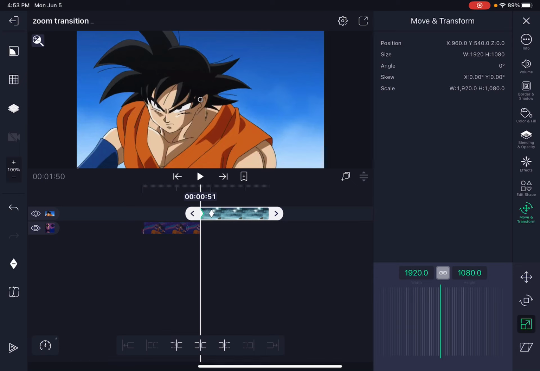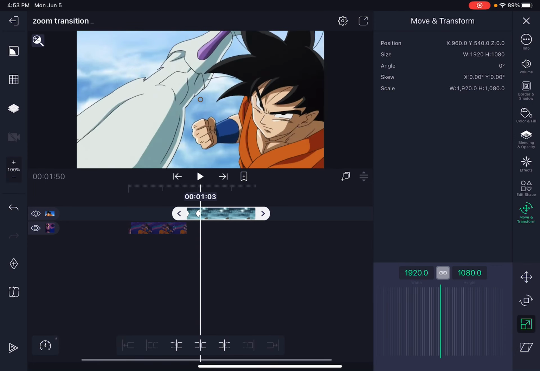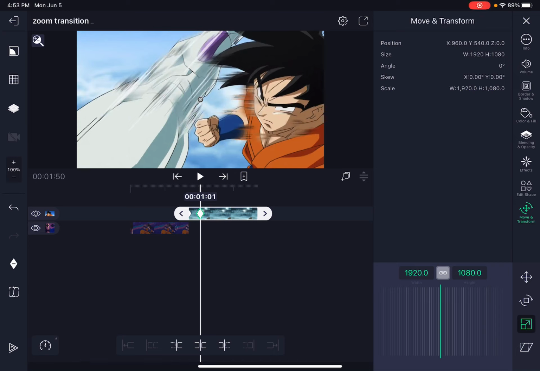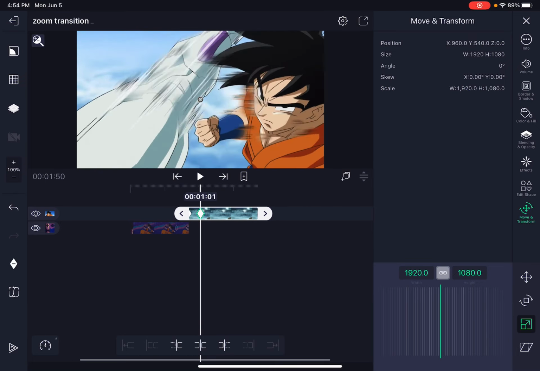Remember like last video how I explained it goes by 10, 20, 30, 40, 50, and then a minute. So since this is 51, it goes for a minute but plus 1. That's because 51 plus 10, and Alight Motion math will be 01, or 1 second and 1.01 seconds. There you go. So there's a minute and 0.1 seconds.